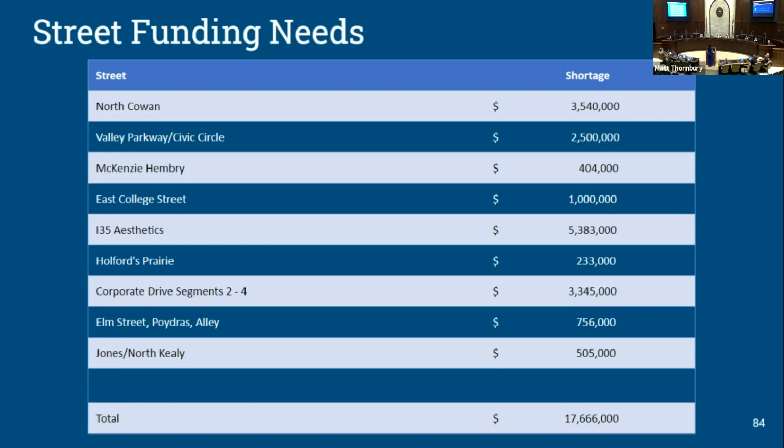But back to the street side, you'll see that the list of all of the projects that David went over amount to about $17.6 million. Normally, we look at this all the time. We always have funding shortages. We're looking for city sources that we can use to fund that. We look for the county to help us out sometimes with their bonds. COG, the state of Texas even, sometimes we'll push through funding for these. So that's what we'll continue to do.